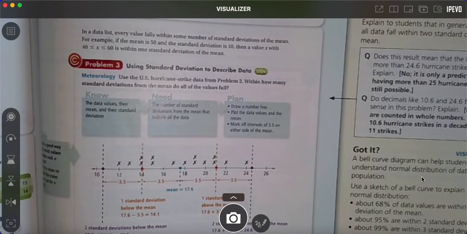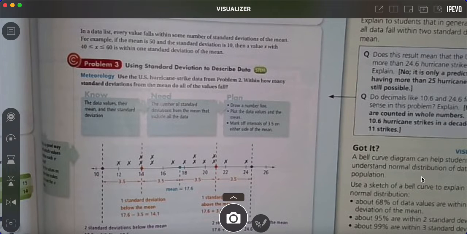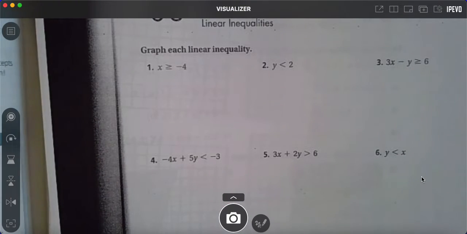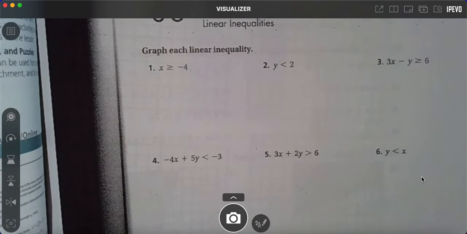Number 8 tells you what's your average: 18.25. And what's your standard deviation? 30.1. So how many times do you have to go out from your average? Do I just enter in those numbers on the line? Those are the numbers on your line. On number 8, I would count by tens, 10, 20, 30.